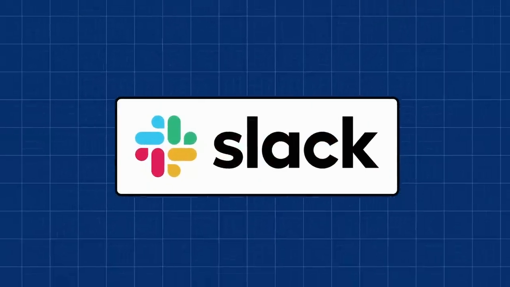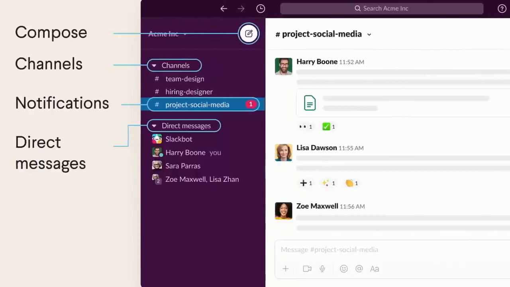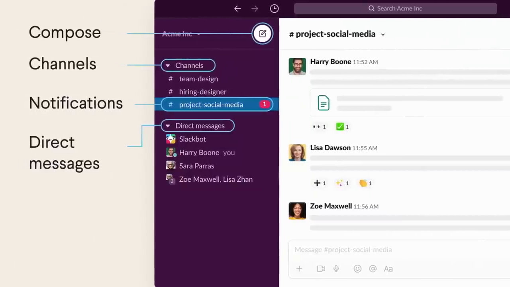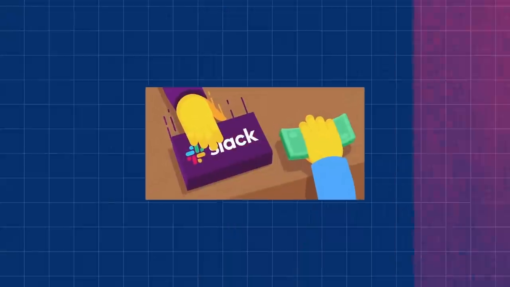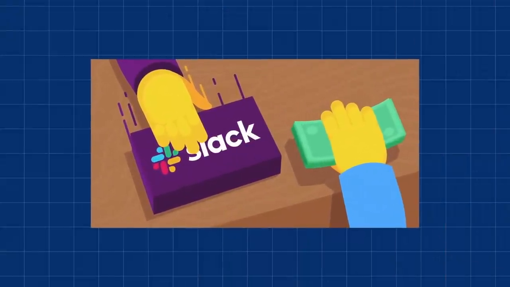SaaS companies like Slack are a great example of successfully navigating this terrain. Slack allows you to gain access to basic features for free, so you onboard your whole team, everybody gets comfortable using Slack, and then as your company grows and the need for premium features becomes more and more apparent, then you switch over to the premium model.